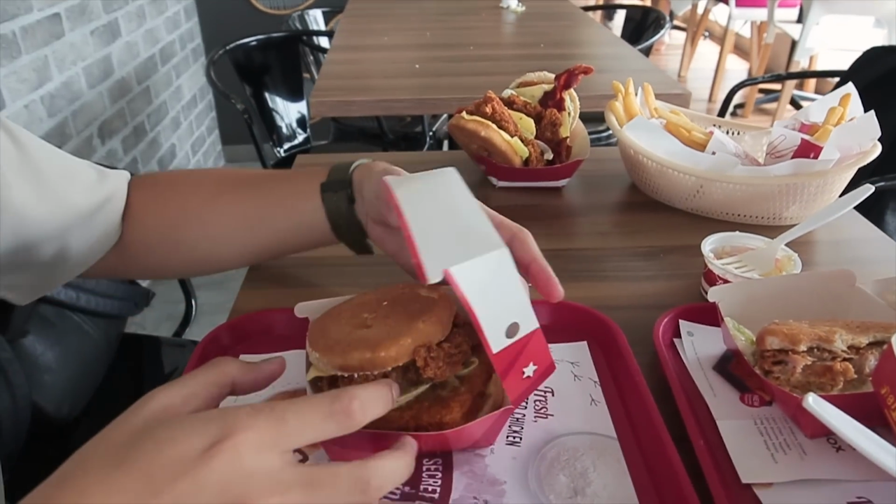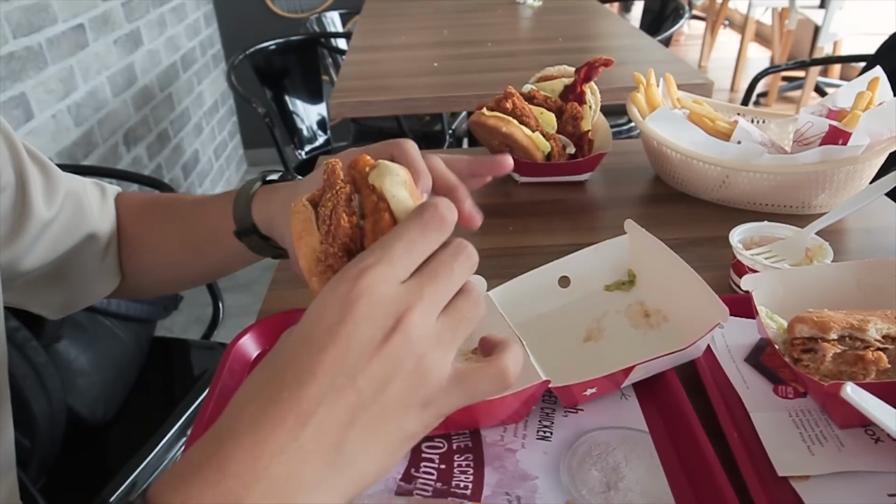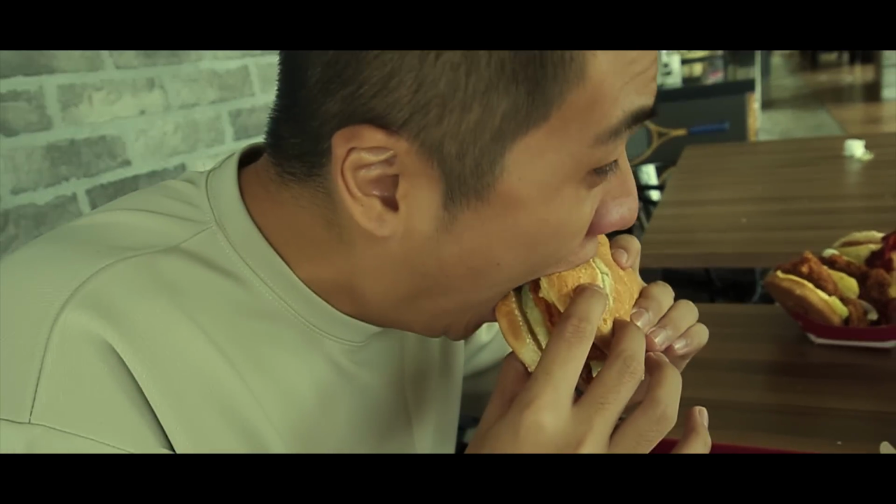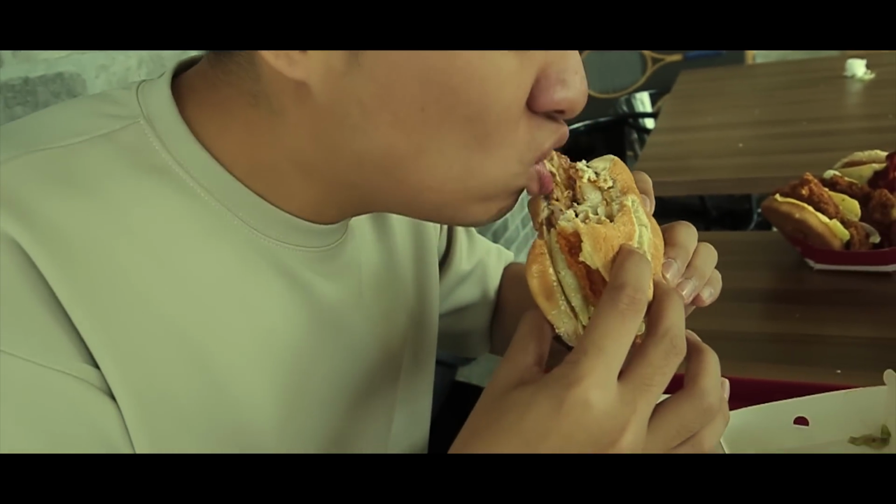Now, for the surf and turf, a fish fillet and an Umakara burger, right? Chicken went to the left, the fish went to the right. I'm very confused right now. Put them together. I think the Umakara flavor is a bit overwhelming.